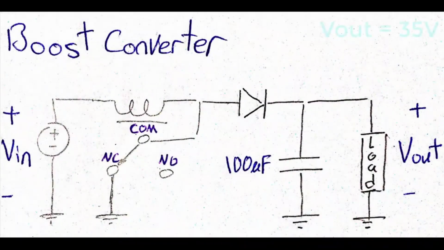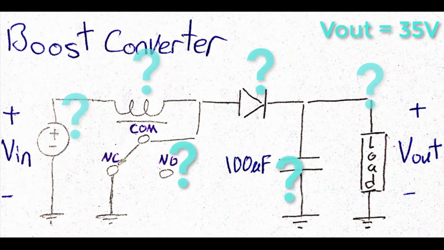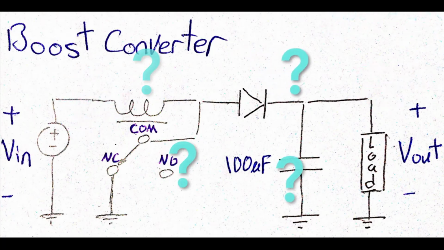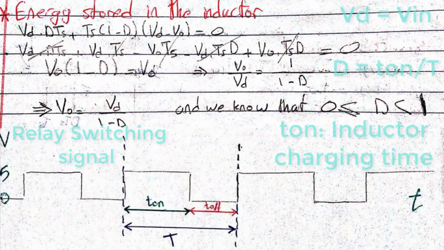As you have seen, we could obtain around 35 volt at the output from 5 volt input. So how could we reach that value? Well, of course it's not magic, but there is a formula used to calculate the theoretical value of the boost converter output, and it is derived from the inductor stored energy balance relationship.